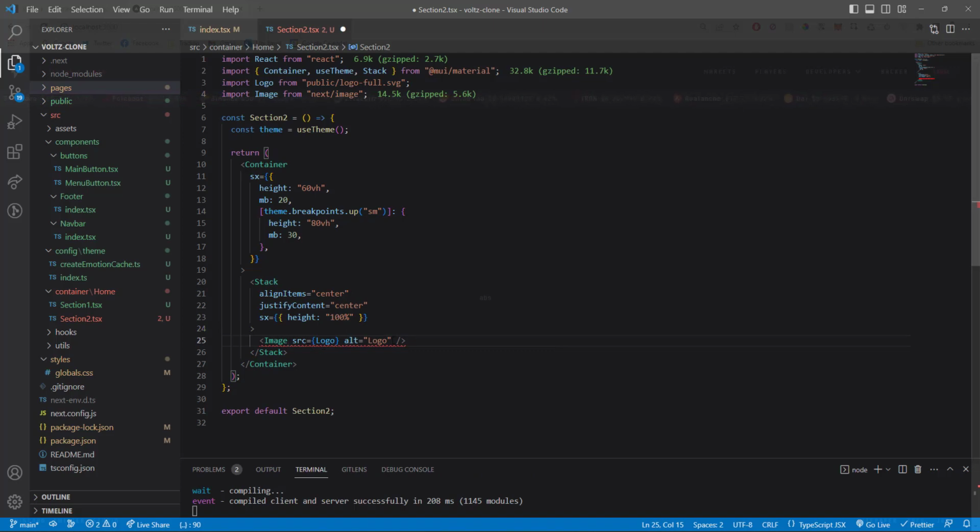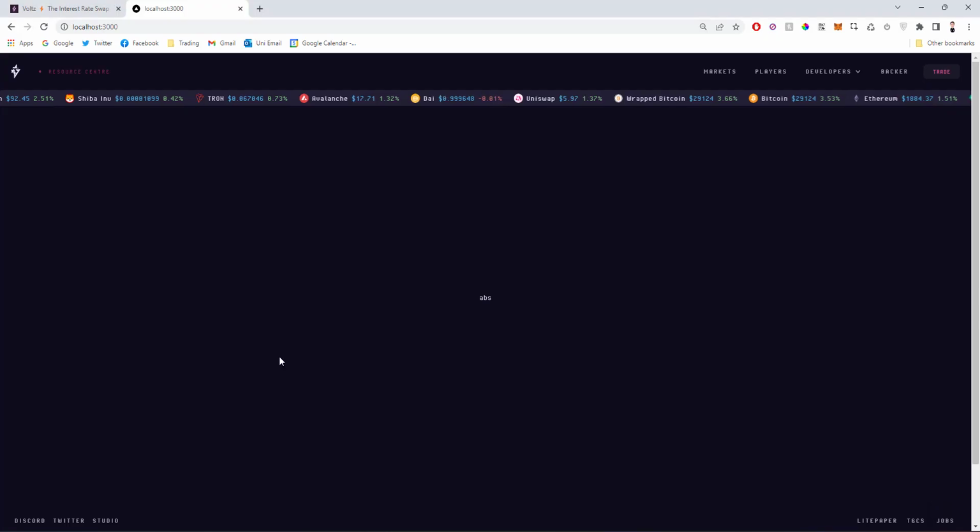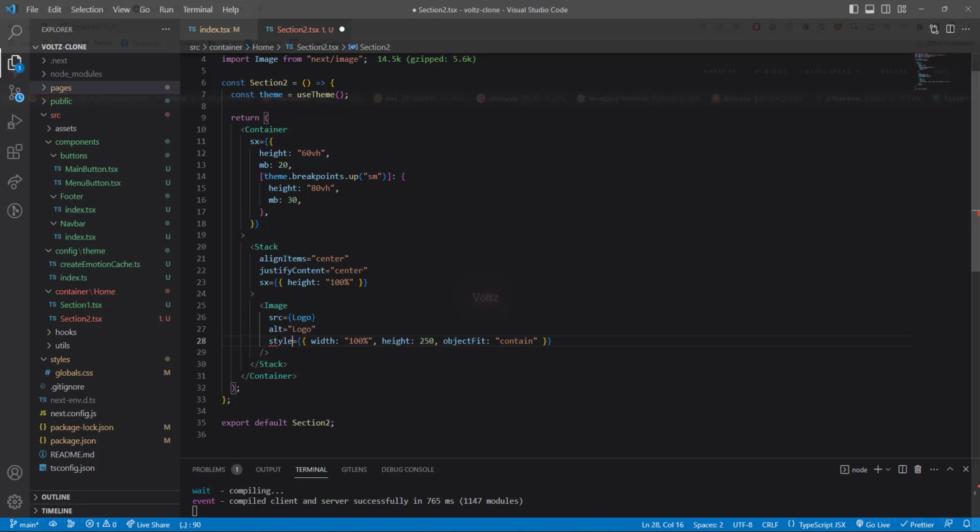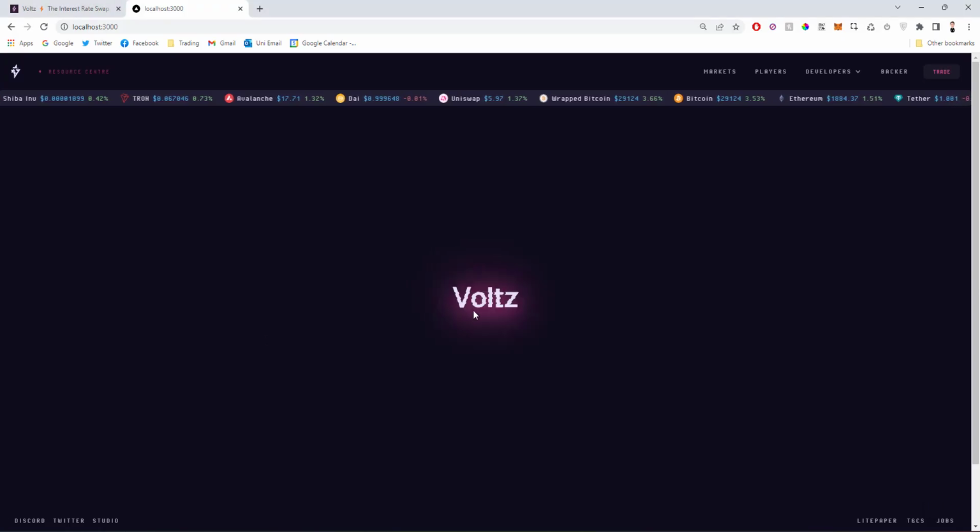All right, and then maybe some styles. Style, take up the full width, but the max height should be, so height 250 px, and then make sure to put the aspect ratio in. So object fit contain. Wait, it's not sx, it's style. All right, that's there.